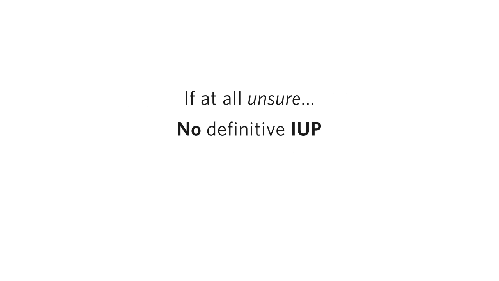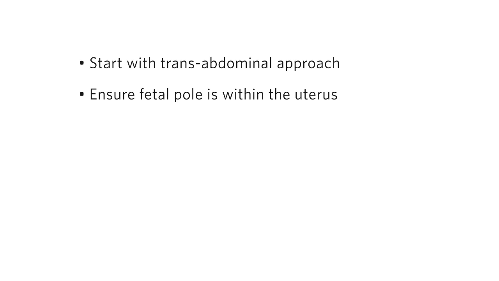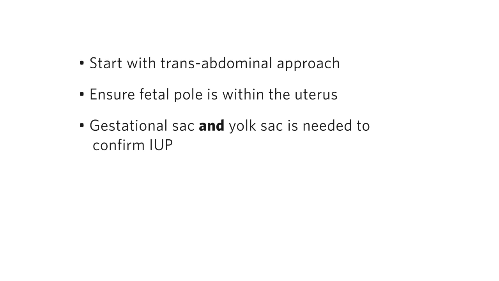It is extremely important that you avoid a false negative scan at all costs. Failing to diagnose an ectopic pregnancy can be a life-threatening mistake. Always start with the transabdominal approach to find the uterus first and then the pregnancy, and always ensure the pregnancy is within the uterus. If you focus on the fetal pole and skip the step of identifying the uterus, you may see a pregnancy in the fallopian tube and call it intrauterine. Do not be fooled by the presence of a gestational sac only without a yolk sac or fetal pole — while this might be due to very early gestational age, it does not confirm an intrauterine pregnancy. Other causes are also possible, such as miscarriage, local hematoma or cysts, and of more concern, the pseudo-gestational sac of an ectopic pregnancy.